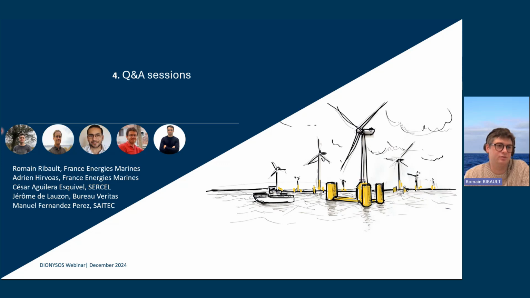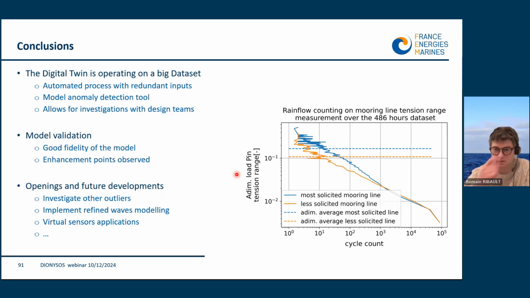Are you able to compare the rainflow counting on mooring lines in the numerical model and real pin load datasets? Well, I think it's about this graph. And the answer is unfortunately not. Manuel explained that mooring line sensors did not work as expected. So it was not possible in DEMOSATH, and in Zephyros it is the same status. So for sure, it's a bit frustrating.